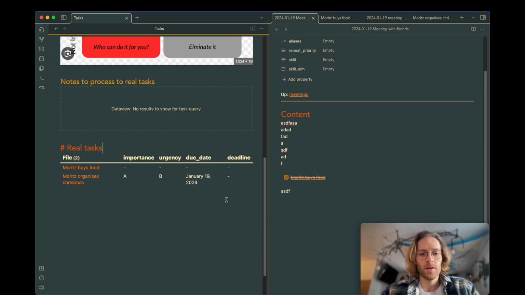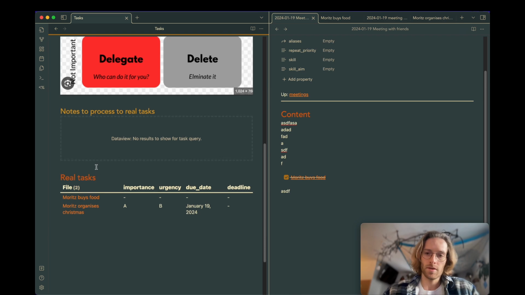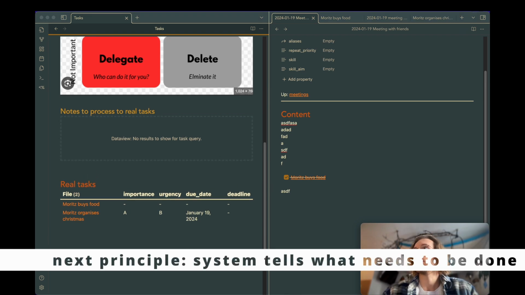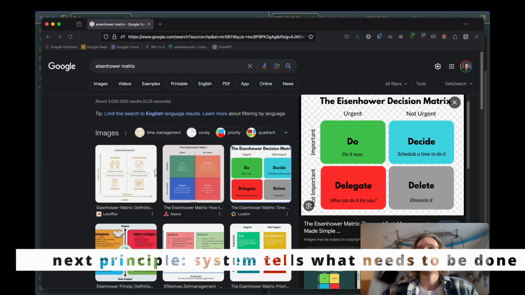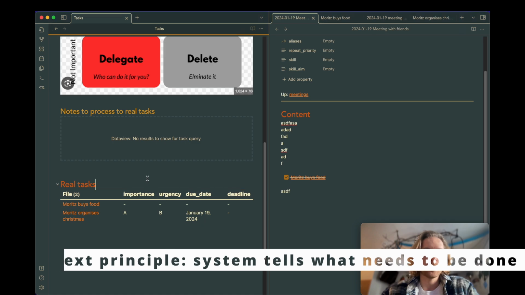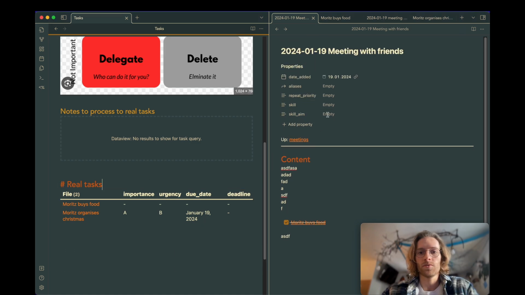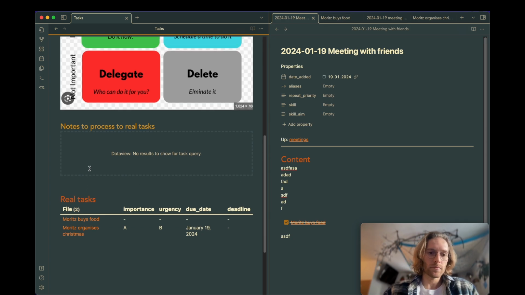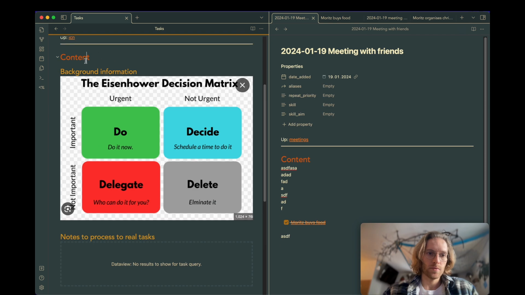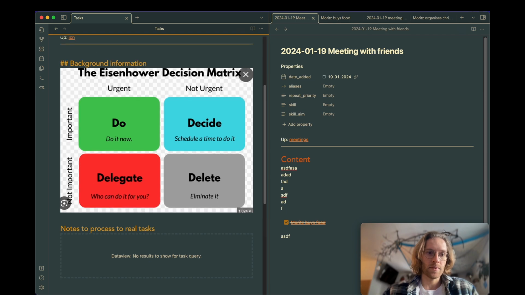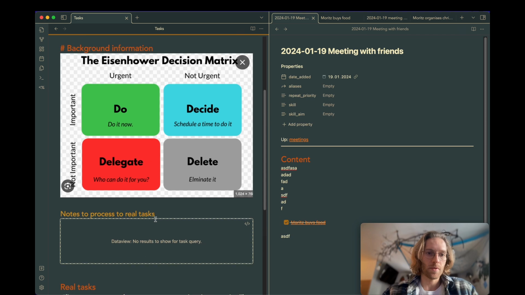Yes, it's cleaner. Now the next principle comes to my mind, because while using my system, I don't want to think about, oh, what do I need to do here to make my system work. I would like my system to tell me when I need to do something.